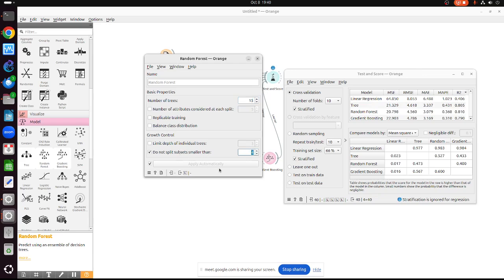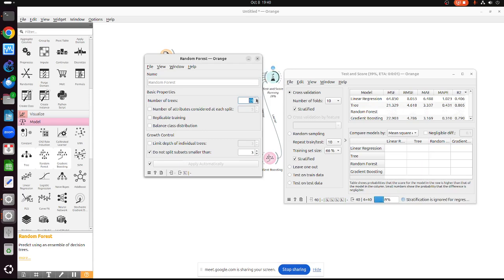Okay. If I reduce again, see, random forest is much better now. So we need to play around with the parameters and the properties of the algorithm. Then we can see the error can actually be reduced. Okay, but let me see what happens if I reduce the number of trees.